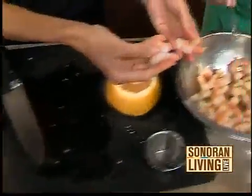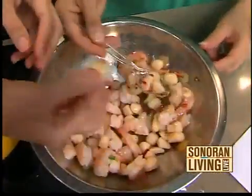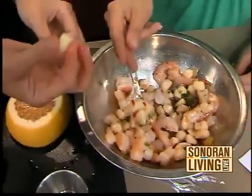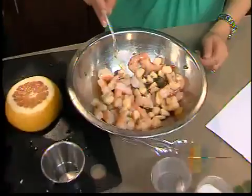Now, I'm also not really chopping these shrimp up too small. I want to make sure people know that there's shrimp in this dish, and I'm using bay scallops. And these are the little guys, so you can just cook these for about 2 minutes, and that's it. Anything longer, and you are.